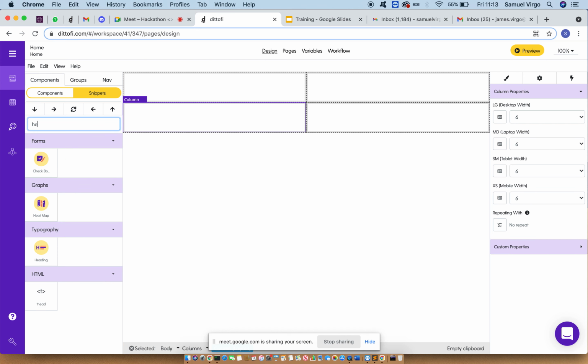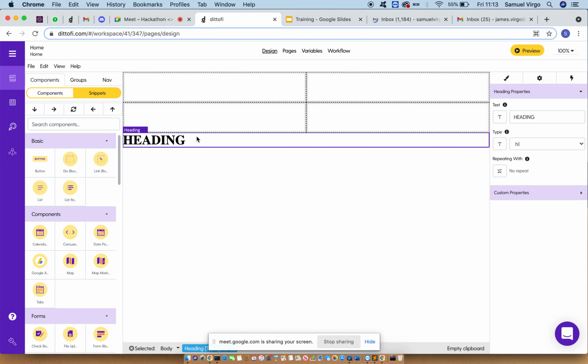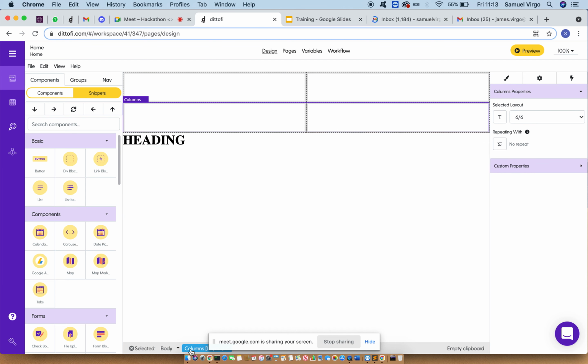Each component that you add is going to have a different set of properties associated with it. So for example, when I add a heading component here, you'll see that the properties that I have are things like text, for example. Whereas when I click on this columns component, you'll see I have a different set of properties.